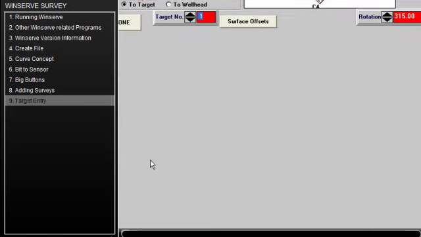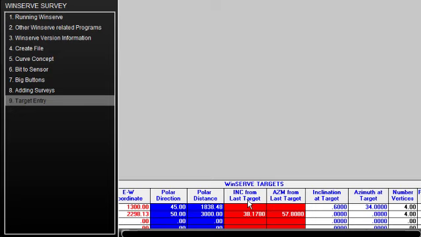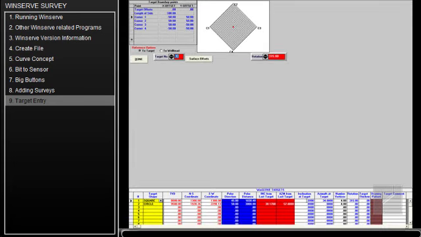Okay. Now the other elements that you'll notice in here are things like inclination and azimuth at target and things like that. And these are numbers that are generally updated by the software and the projection tools. The inclination at azimuth and inclination at target would be when we have a vectored target, and that's where the inclination and azimuth that we want to be at when we reach that target is stored. These numbers are not always utilized, but they are utilized by those tools that use them.